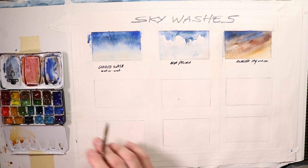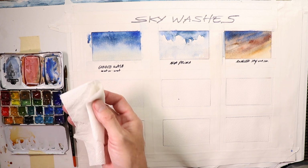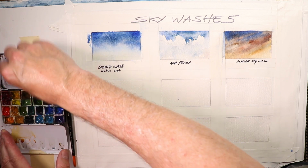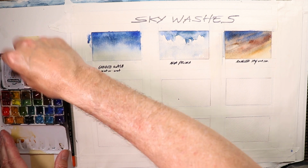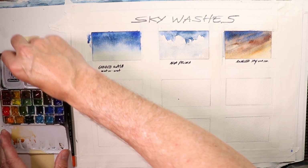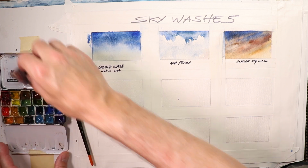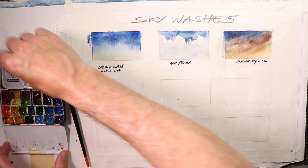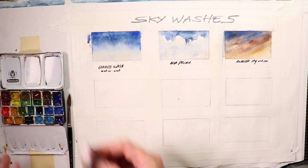So let's continue on here now. Let's clean up the palette a little bit. I'm going to take some water on a paper towel, and let's clean up the palette. I don't want to go too long without making sure I clean the palette, because we're starting to mix a lot of colors on here, and that can make unpleasant washes. So let's get our palette back clean again so we can start back in with fresh colors.